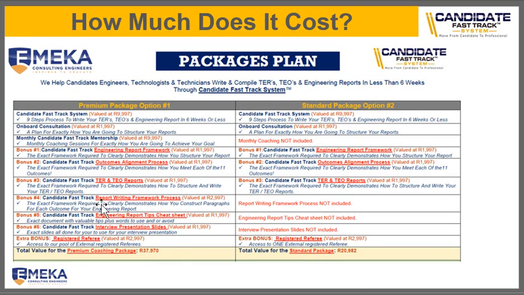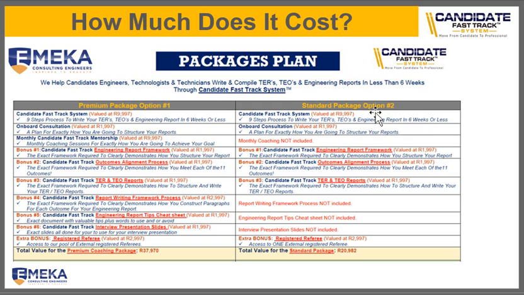Bonus number 4, the report writing framework process, the engineering report tips and cheat sheets, your interview presentation slides, and then also in this package, we offer assistance. If you don't have the referees, we will assist you with referees who are able to do a referee report for you on your behalf. And if you add all these amounts, it actually comes to 37,900. This is the original price of the premium package.